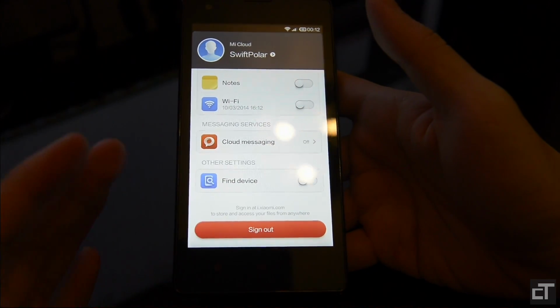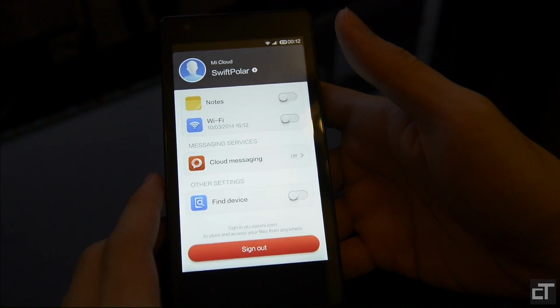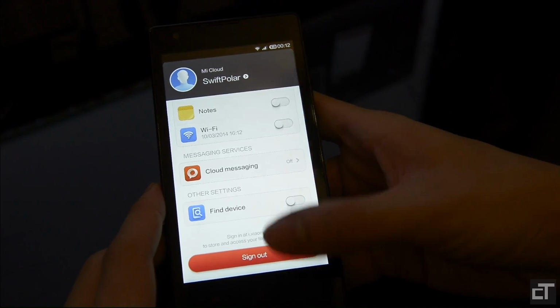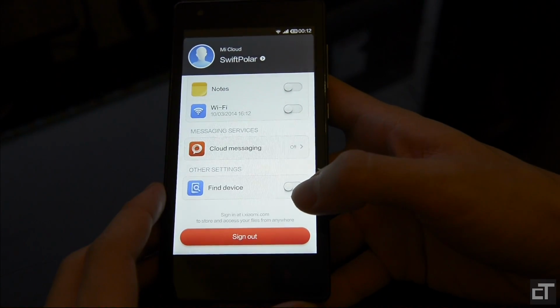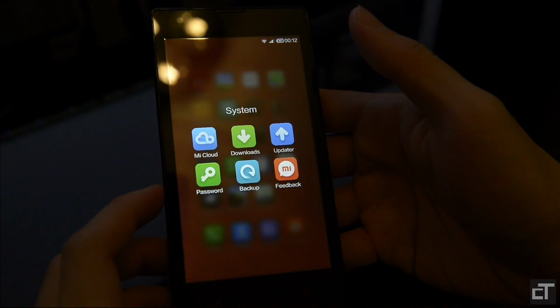All these are more of the premium features that premium phones provide, but Xiaomi here provides this for everyone. As long as you have an account with them as well as their phones, they will make such features available. Then there's this find device thing as well. You can go onto their website, and if you lost your phone or something like that, you can ping it and find your phone.